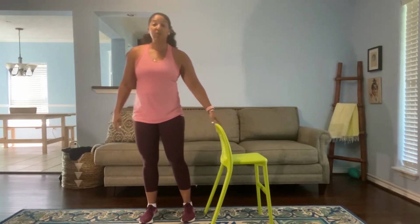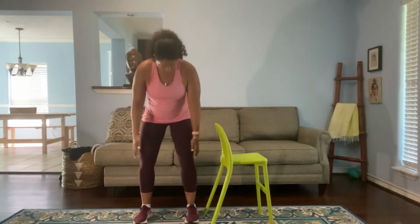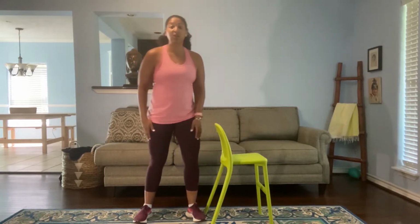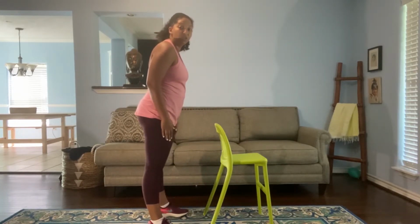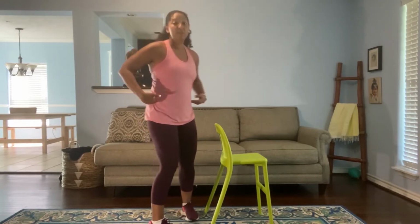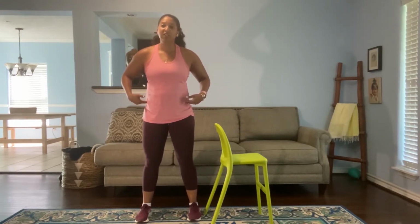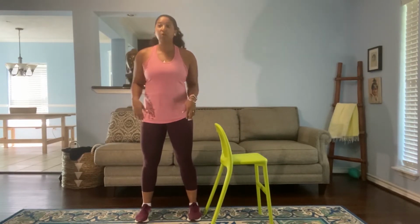So starting with one hand on the chair, I want you to take your legs just about shoulder width apart. There's a slight bend in your knee, meaning that your knees are not locked out. We don't want you to stand in this position. Just a slight bend in the knee and a slight bend in the hip. That means that your body is ready to move without tripping or falling. It's kind of braced for impact. So squeeze that core in nice and tight.